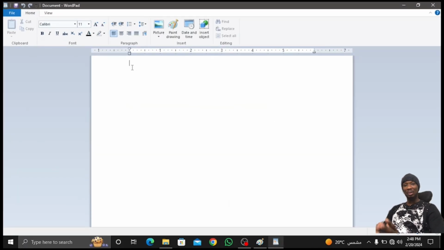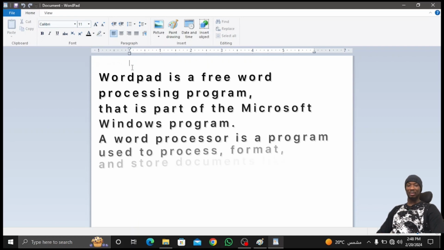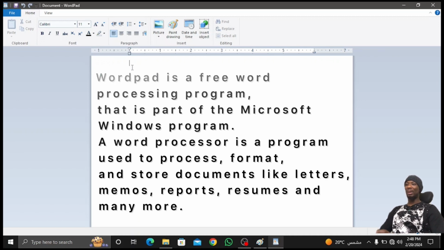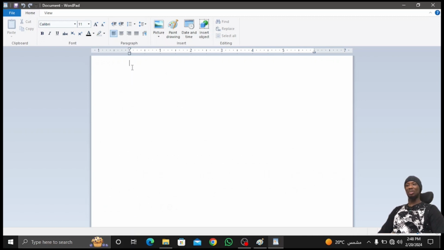Now, what exactly is WordPad? WordPad is an application that helps you to type documents. In the first application which we worked with, it was basic design. This is an application for basic documents. Now, WordPad is very useful. So in this tutorial, I'm going to briefly take you through how you can maximize WordPad, starting with understanding our menu bar.